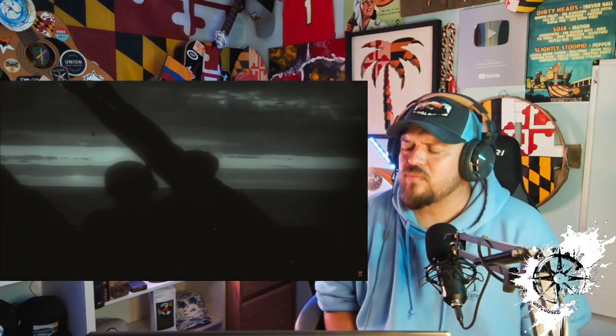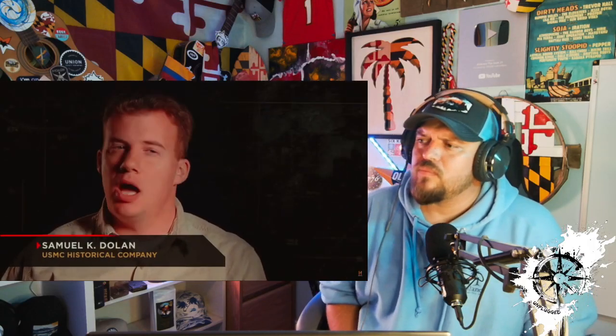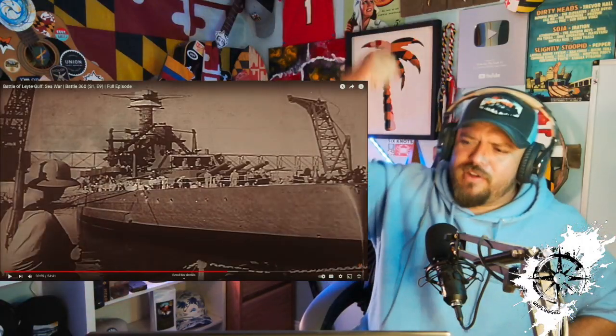Just beyond the mouth of the strait, under the steady command of Rear Admiral Jesse Oldendorf, are 6 American battleships and 8 Allied cruisers. So these battleships under Oldendorf's command are not necessarily state-of-the-art. Compared to the new Iowa-class battleships, which are now fighting in the Pacific, these are battleships that were sunk or damaged at Pearl Harbor. That's crazy. The Maryland. The Maryland? Yeah, man.